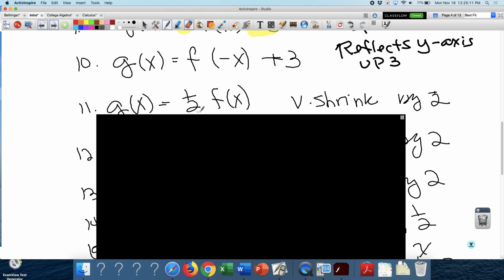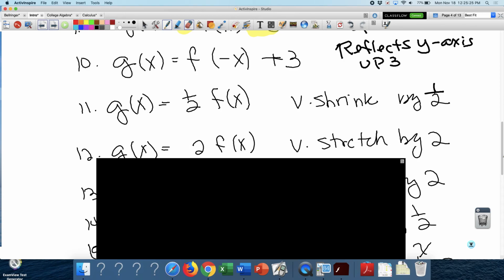Now, this one. A. It's your A. It's not in the parentheses. So it's a vertical shrink by 1/2. So if it's B, that's when you flip it. It's when it's B is when you flip it. I'm gonna show you the difference here in a minute. Look at this 2. Is it inside or outside the brackets? It's an A, which means it acts exactly like it's supposed to. So it's a vertical stretch by 2.